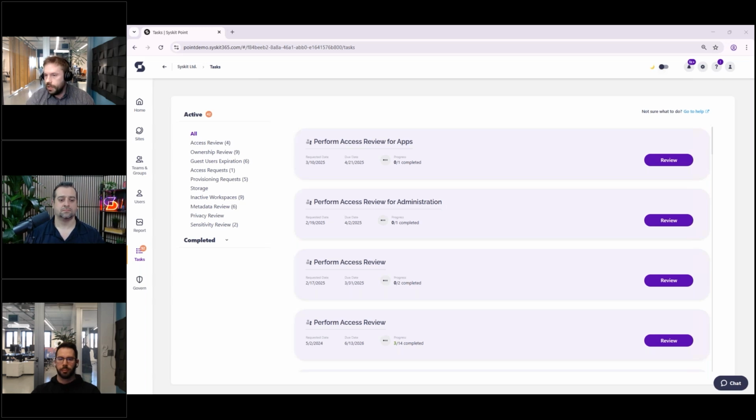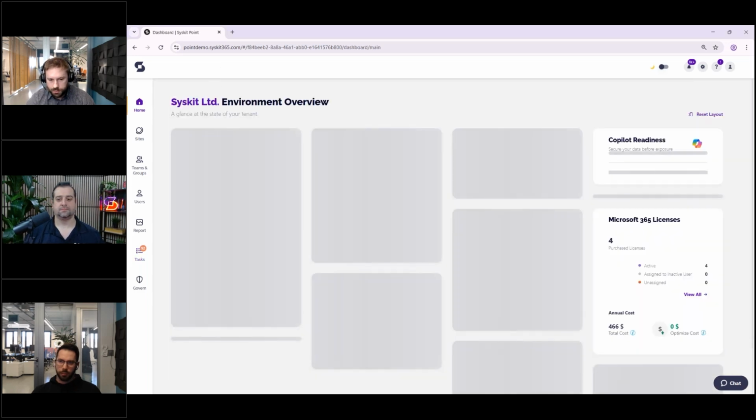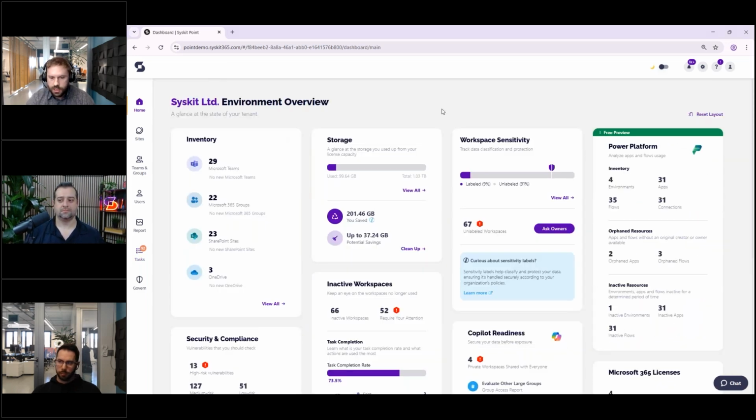Okay, I believe this brings us to our last topic of the day, and this is the visibility into the Power Platform. So we know that Power Platform adoption has been growing like crazy. I believe some of the latest stats that we've shared is that now Power Platform has over 48 million monthly active users. So this means that governance challenges, unfortunately for us, don't stop at SharePoint and Teams and groups. So it goes into Power Platform as well now.